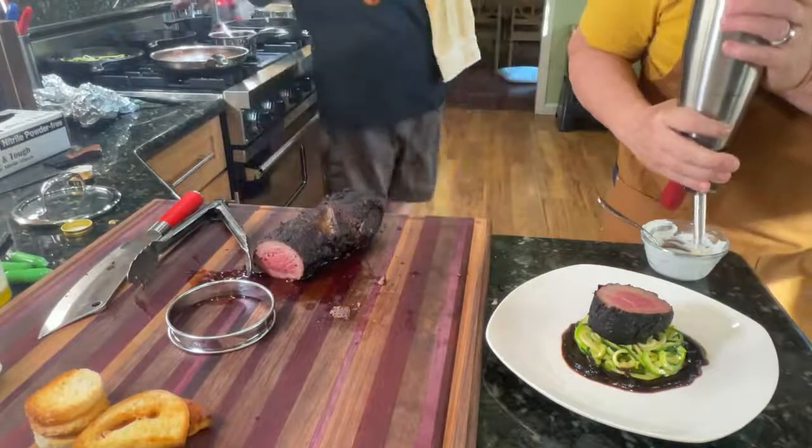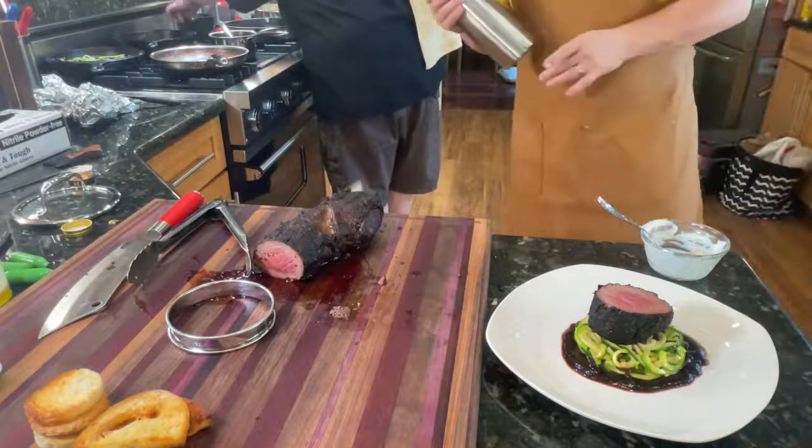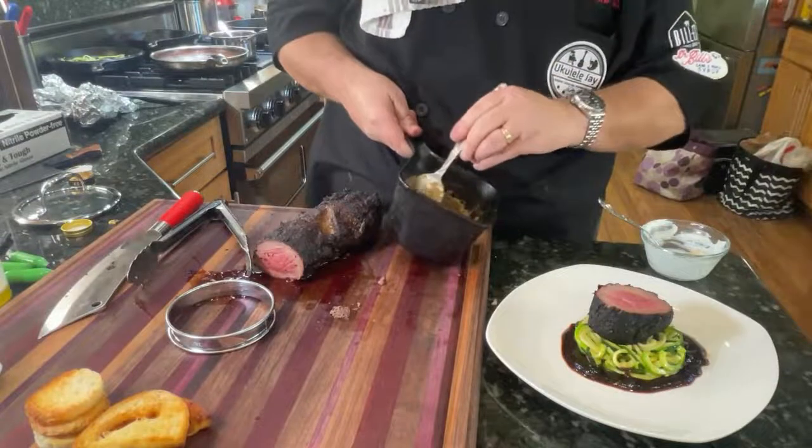Let's do our parsnip mousse. Do you want to recharge it and see if we can get something out? No. Okay. We'll do this. All right. So this is another mousse. Always have our backup here. This is a parsnip mousse, which is really delicious.